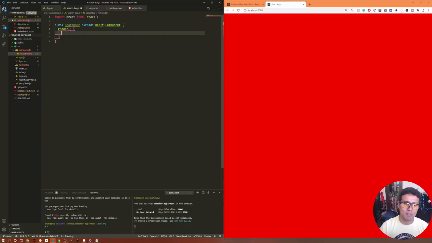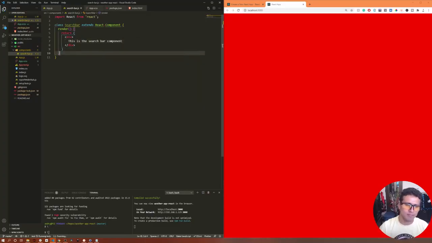We're gonna place it by doing a return, and within parentheses, we open and close parentheses, and inside here, we're just gonna start adding some HTML. So for example, I'm gonna call this div, and let's say this is the search bar component.